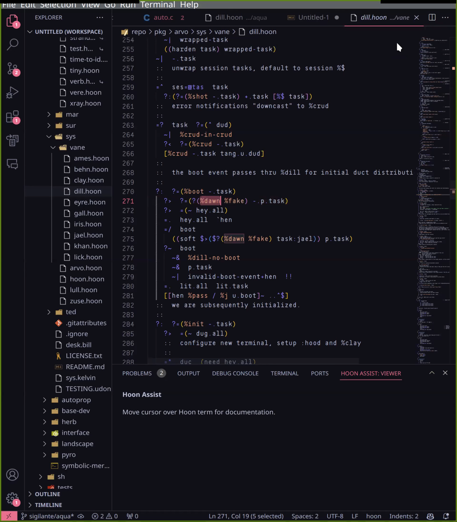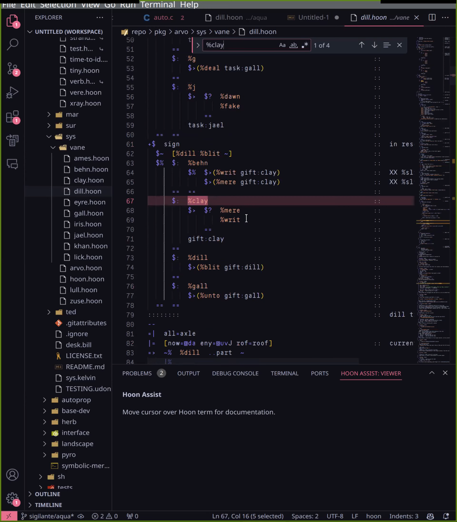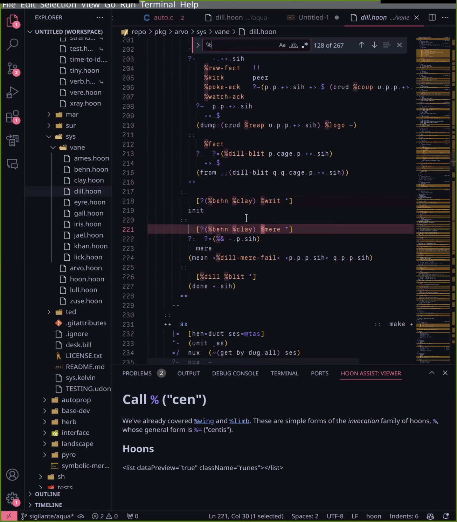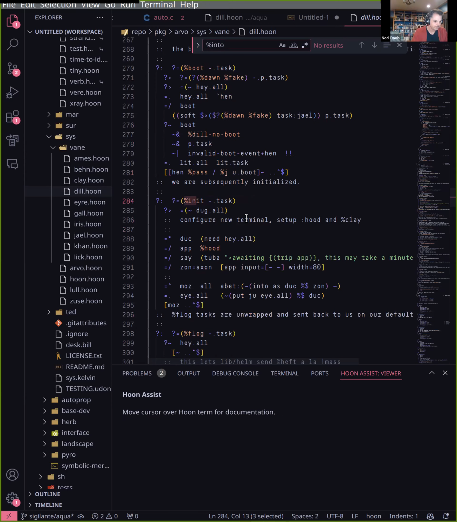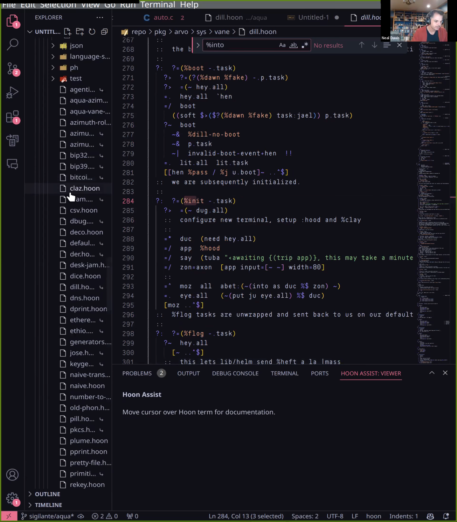Yeah, one nice thing about Dill here is it just kind of hard codes. Like if you look at the Clay initialization here, in Dill, actually might do it through Hood. I'm trying to remember, but there's a writ that's going to be in response to an into, I think. Search for into. Yeah, it might be in Hood. There's no into in Dill.